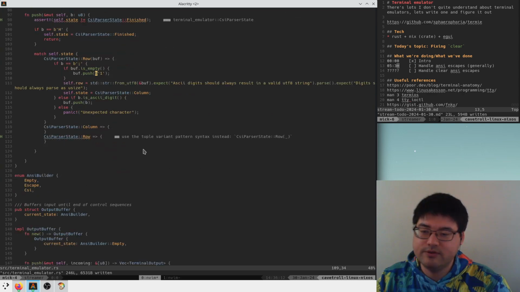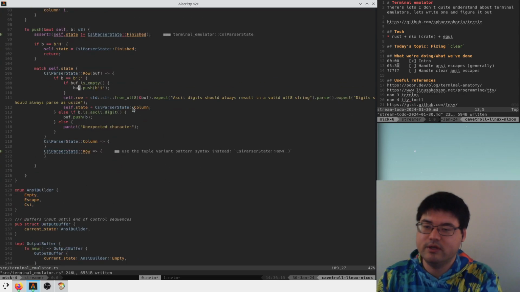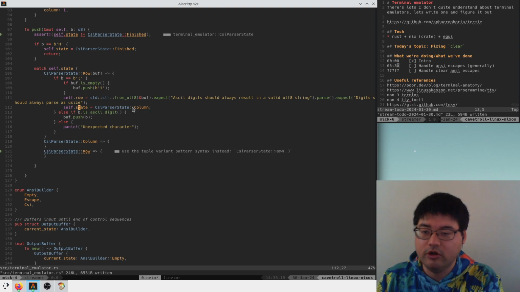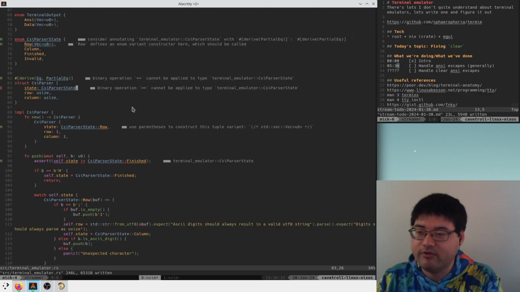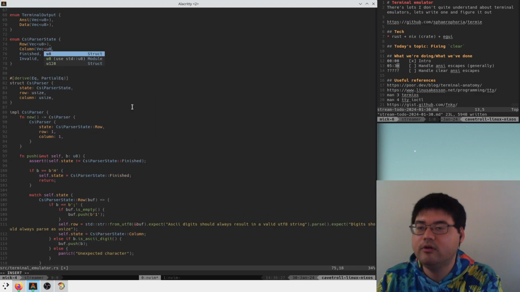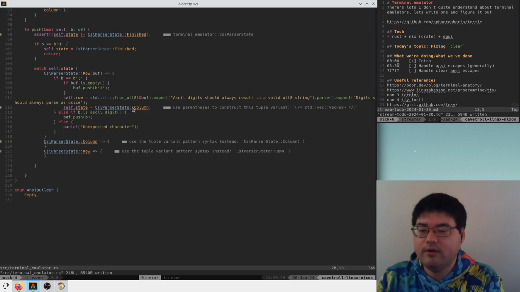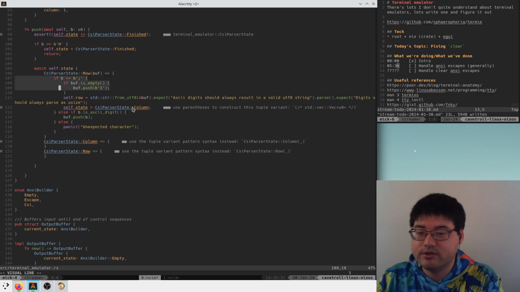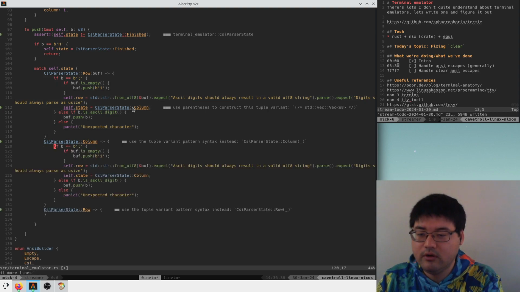Okay, that seems reasonable, and we're going to do something similar for column. So column is also going to have a buffer of stuff that we got pushed in. And it's going to look very similar to this, except it's not going to look for the semicolon.